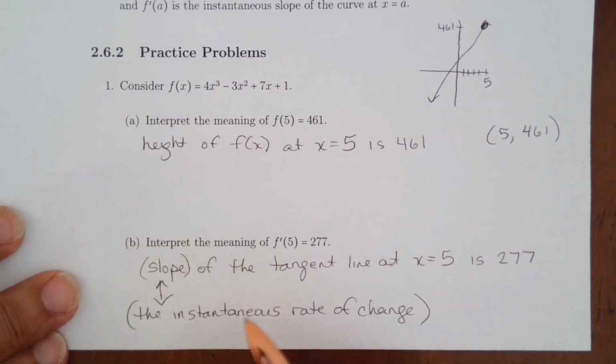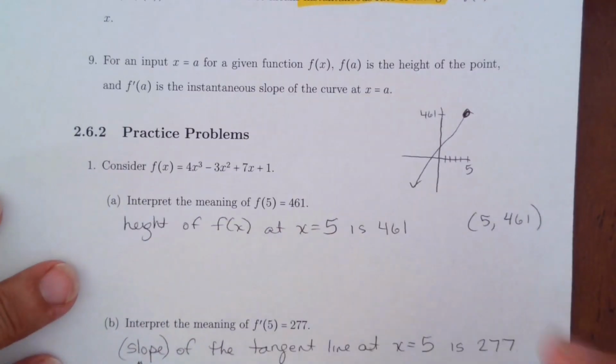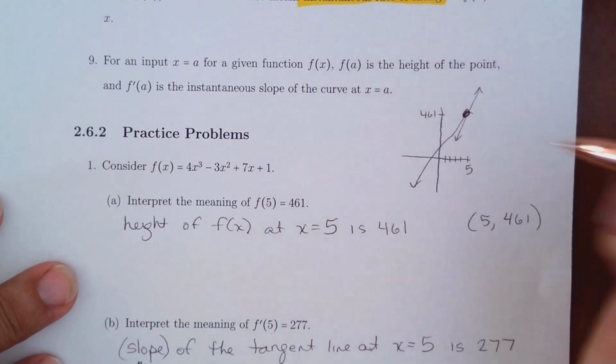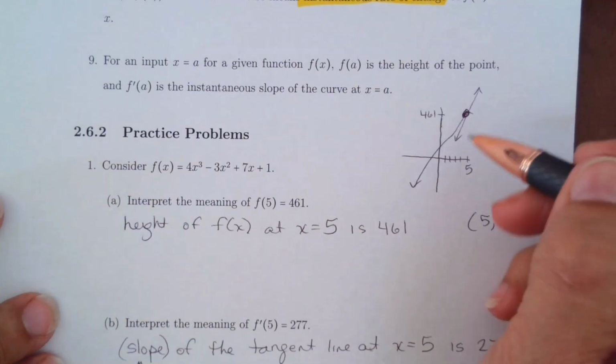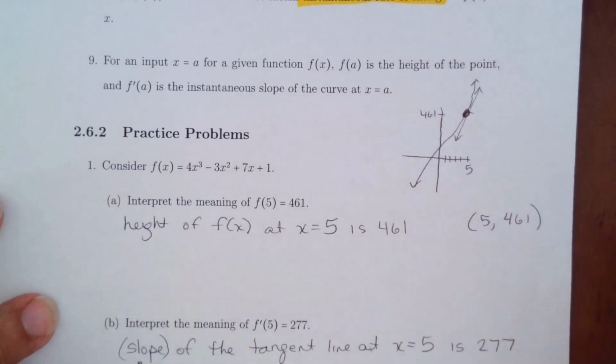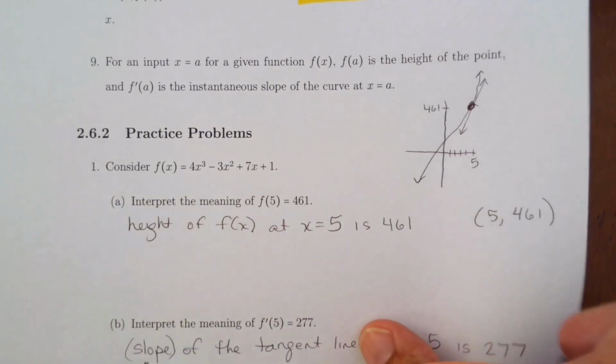Slope is not the average rate of change for the tangent line. It is instantaneous for the tangent line. For secant lines, it is average for two points. So again, if you looked at the tangent line at that point, it might look something like that. It's a very steep line. So the slope of that tangent line, not the rest of the curve, would be 277.